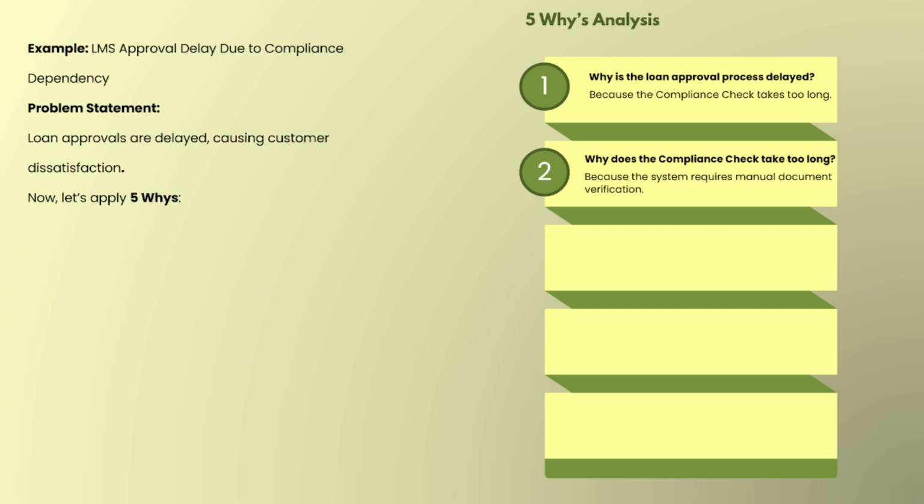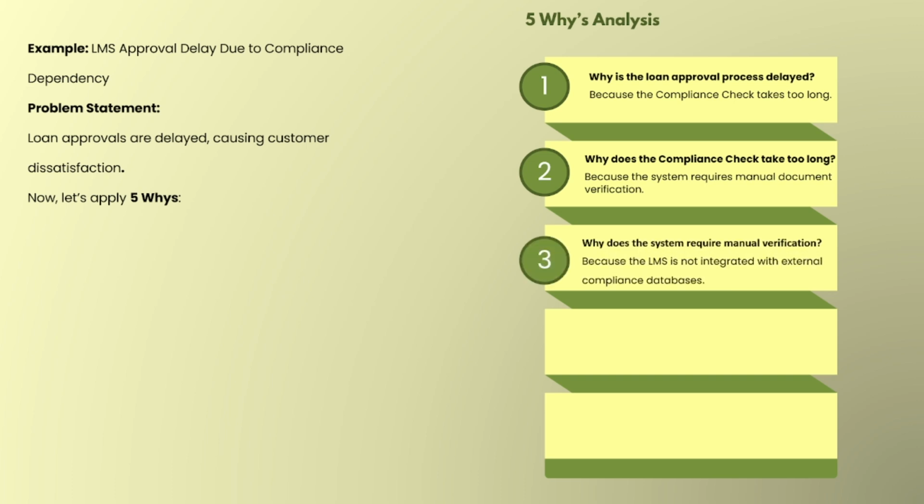Then next, why does the compliance check take too long? Means in the first we got the answer that compliance check is taking too long, that's why approval is getting delayed. Then we again ask, why is compliance checking taking too long? The answer comes: because the system requires manual document verification. So we come to something nearby, that okay, manual document verification is causing the issue.